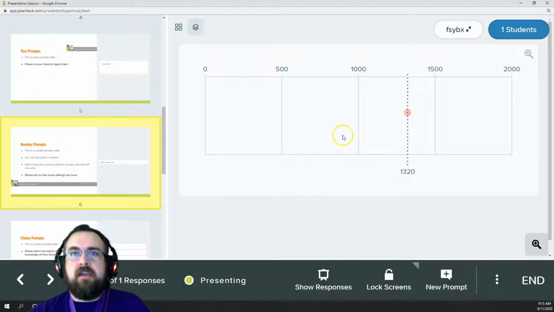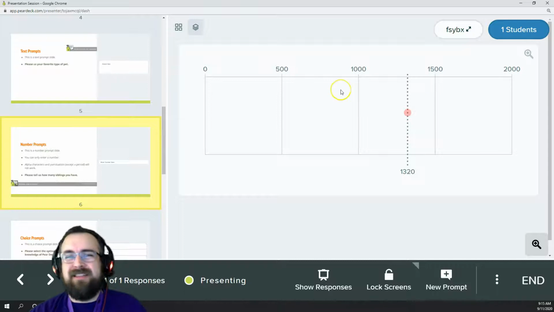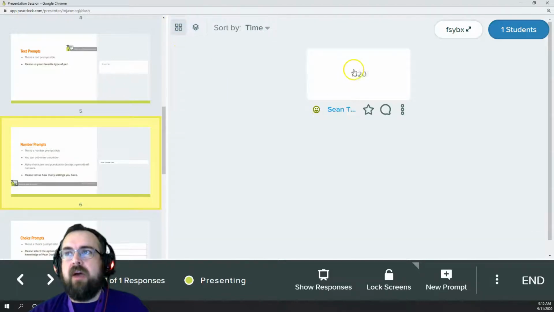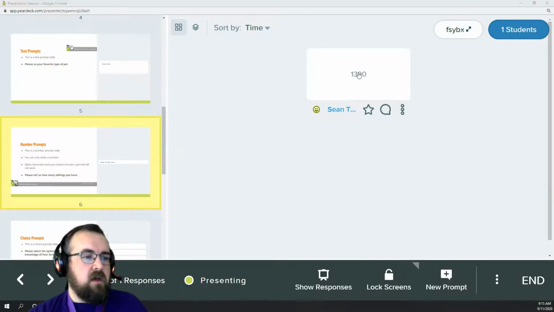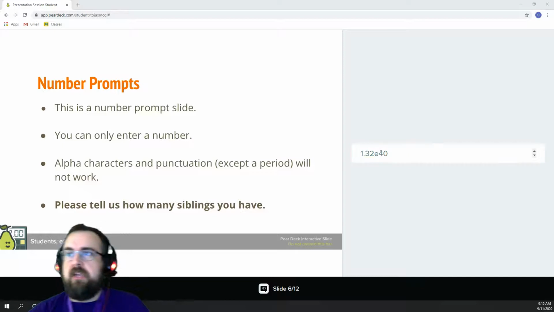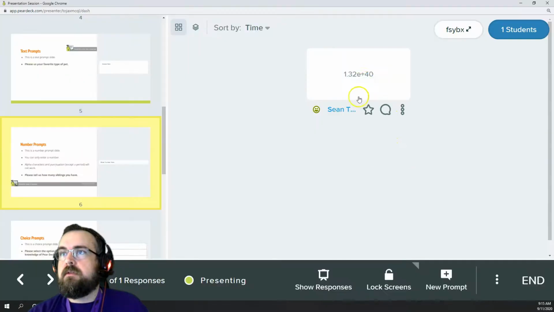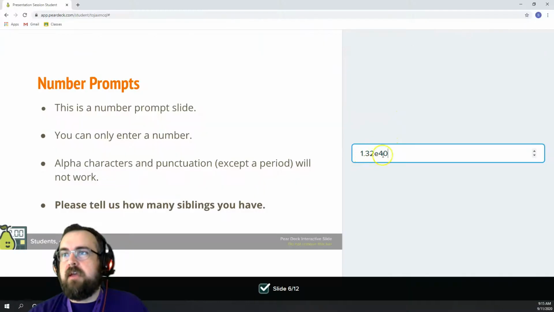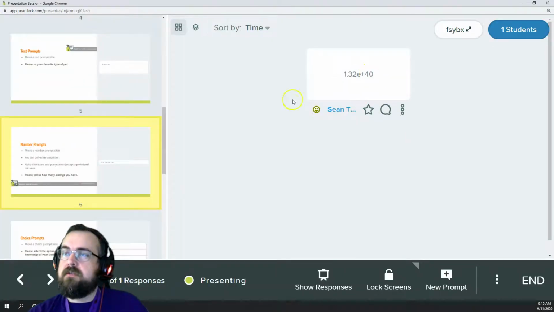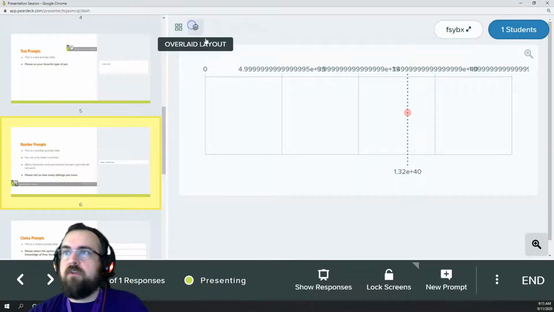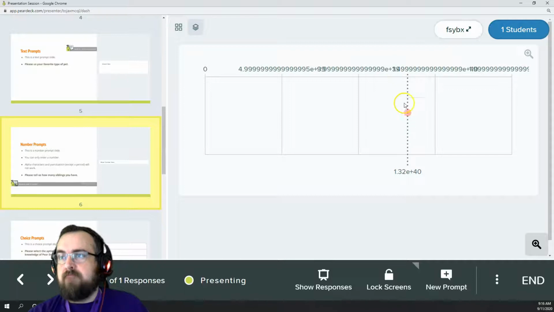So on the dashboard, you have two options to view their responses. You can view this as, I think it's called a box and whisker plot, that will kind of plot out all the different student responses. And you can do the grid layout where you can see all of their individual responses. And it looks like it's actually translating the scientific notation into a regular number on my end. What if I do something huge like E40? There you go, now it's saying E40. Okay. So this should be plus 40? Interesting. And if I go to overlay, oh, yeah, it's a very large number.